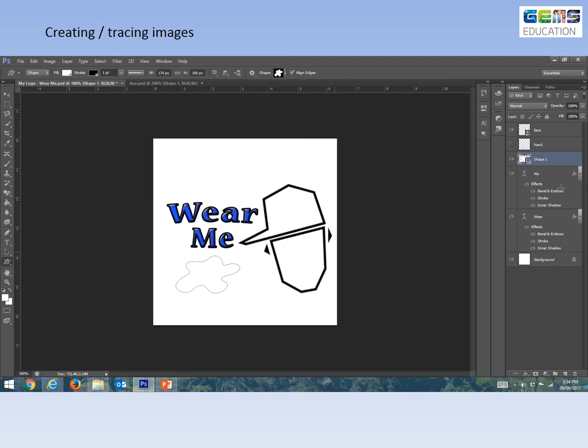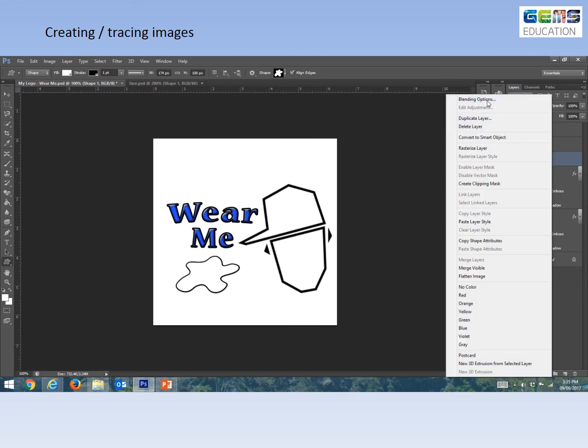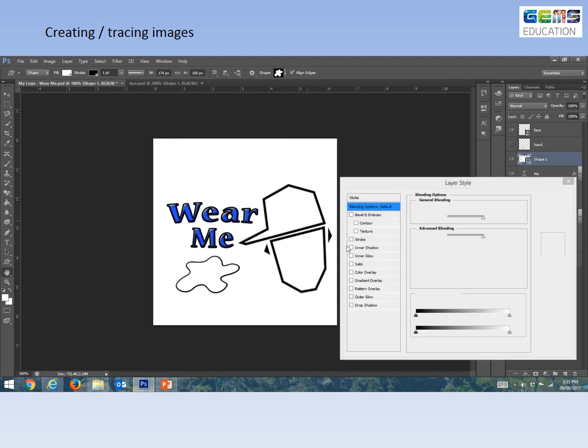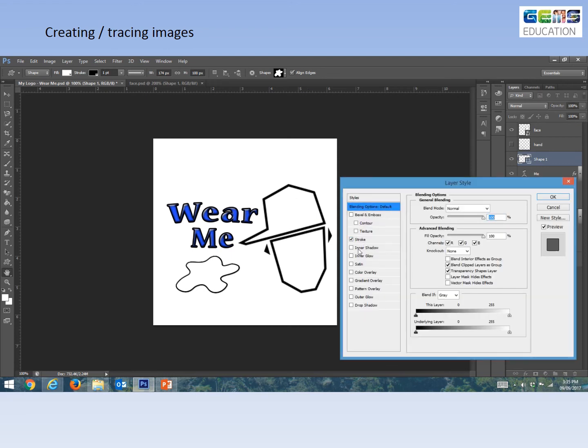And then you can also color them in. You can use blending options and so on. So there's loads of tools available to you, and you can do so much with them. Okay, so go ahead and have a go at actually making your own creation following this video by tracing something, so you can actually start getting better skilled with Photoshop.